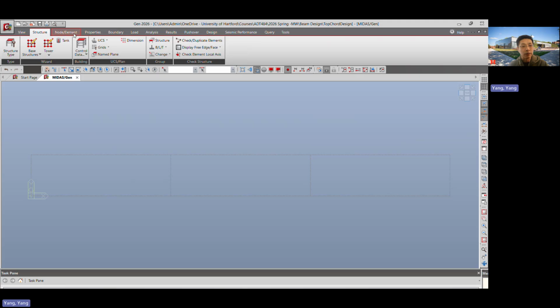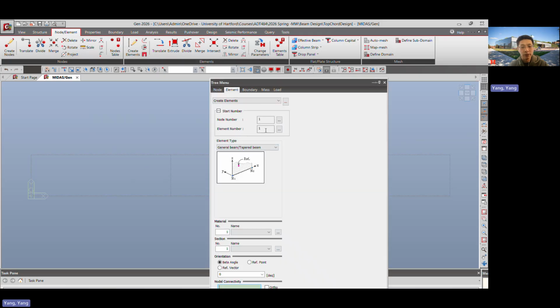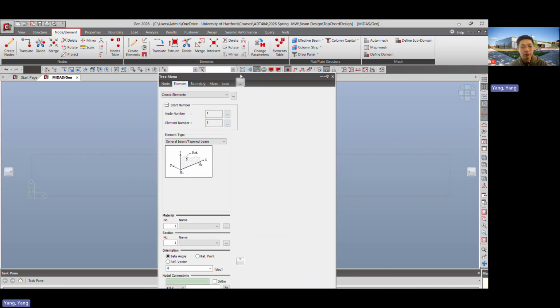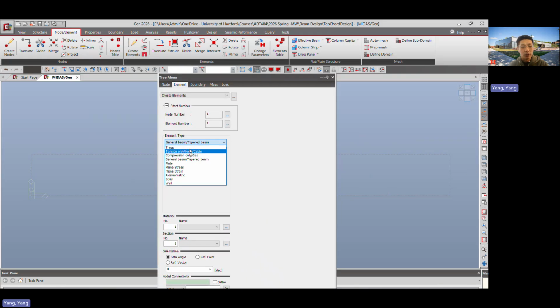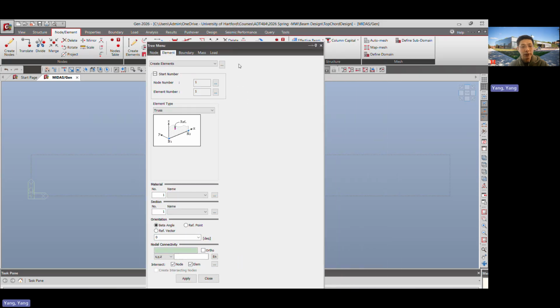So we go to the element here. We need to create members. Basically, all the members will be the truss members here. So we have everything here, and then we start creation.